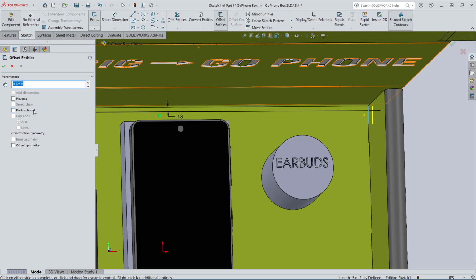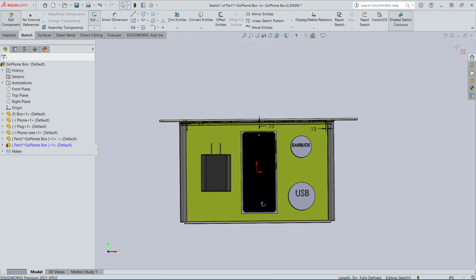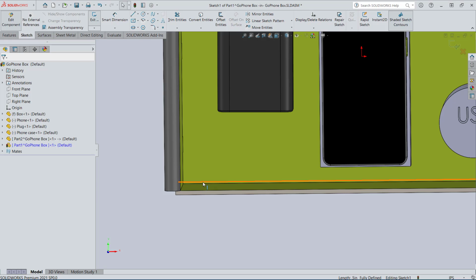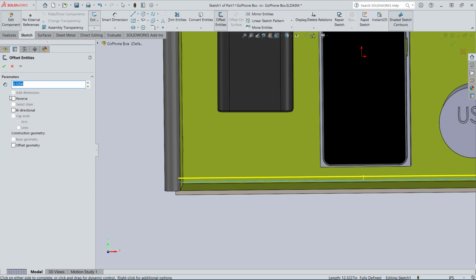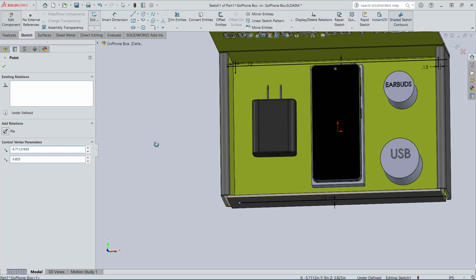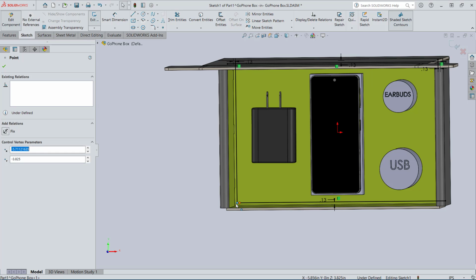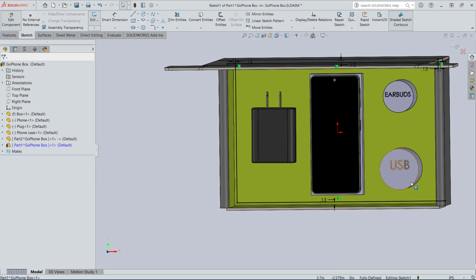Now, of course, there's more than one way to get this geometry. I'm using the edges that are pretty much on the plane here. Of course, with offset entities, you can use a plane that's parallel to it, but in this case, I'm just going to use the ones that are on the plane, and I'm also choosing to do the individual lines rather than selecting the face, rather than convert that whole face, because there are some tab and slots there.